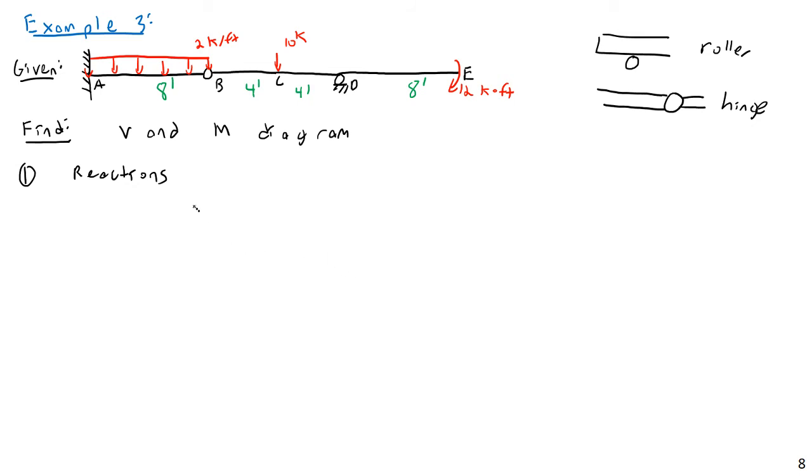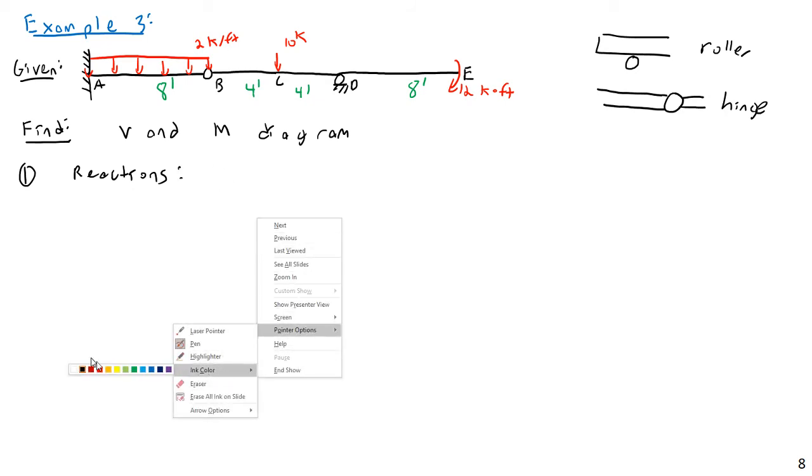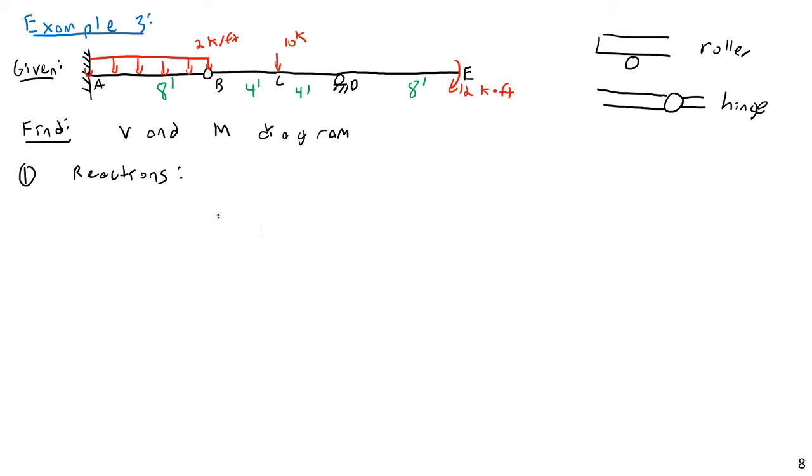If you want to find the shear and moment diagram, you always, in fact, maybe I'll put it in a different color just for emphasis, maybe even write it in all caps. Always, I'll put it in a nice maroon. Anyway, always break at hinge. You have to do this.